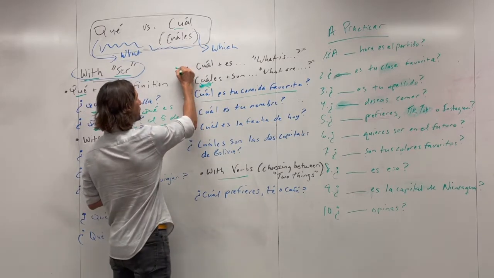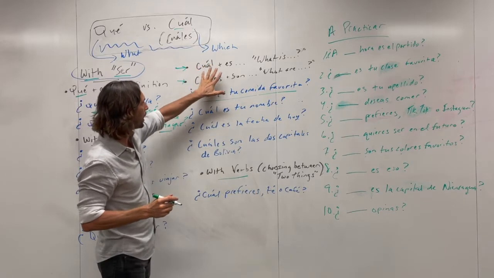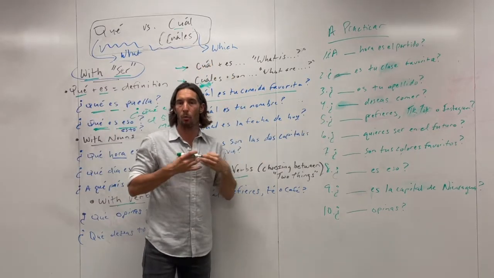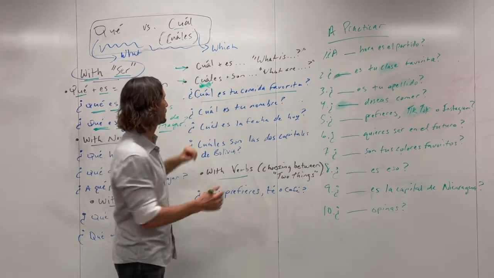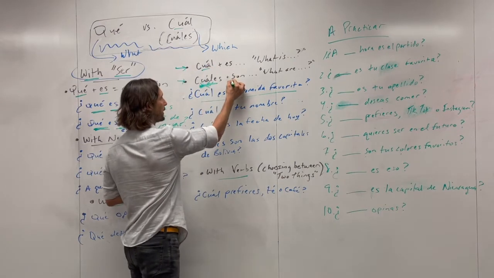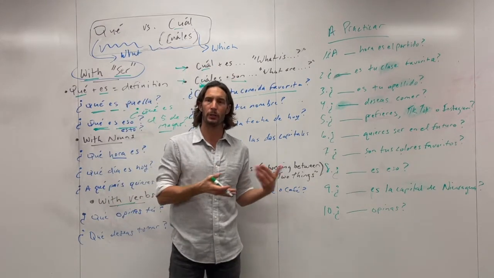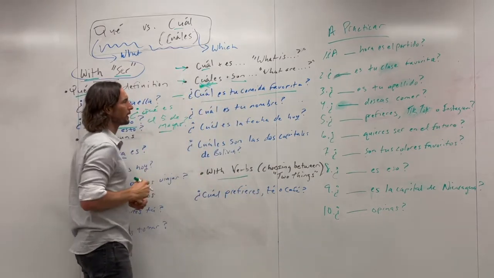And so again, just to reiterate before I get into these samples here, cuál plus es and then whatever you follow it with, that's giving you your what is, like your simple what is. Whereas cuáles son, this is just the plural of this, and then of course, it has to be a plural verb conjugation too, so that's where you get son. And so let's have a look at these examples.